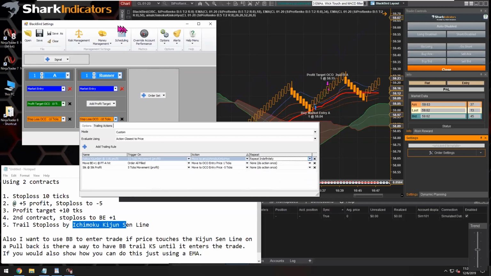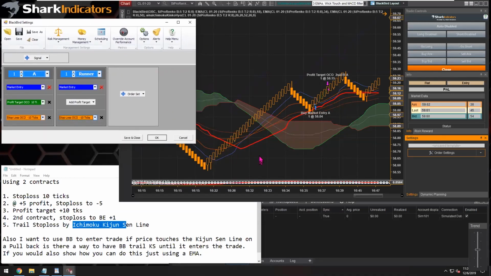There's always a drawback when you're using an indicator. For example, let's say you executed a short trade somewhere around here, right where my cursor's at. Well, the Ichimoku is below the market. So obviously you can't move your stop loss for a short trade below the market. Your stop loss needs to stay above the market if you're in a short trade. So you've got to be aware of that when you're using indicators, that you don't have your stop loss moving to the wrong side of the market. Otherwise, that'll just close your trade out.